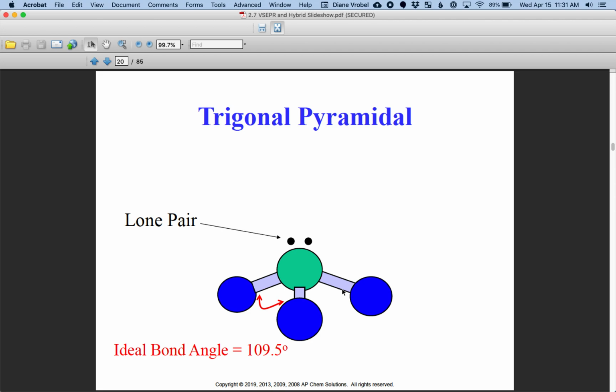If you look through some of the literature or online sources, they might say that it's slightly less, and that's because the lone pair does some amazing things. It causes the covalent bonds to be pushed away from it. And if you were to look at the space that the lone pair occupies as opposed to the covalent bonds, it's a slightly bigger region because that electron pair repulsion is huge and it forces the covalent bonds down.